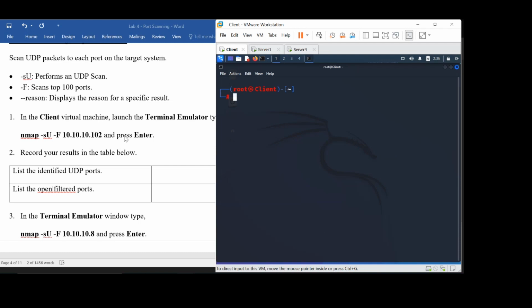Now we key in this command: nmap -sU, where the capital U stands for UDP scan, then -F, and the address 10.10.10.102, and press enter.